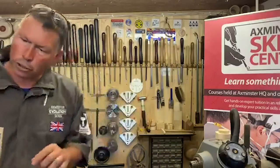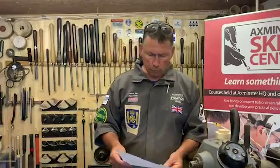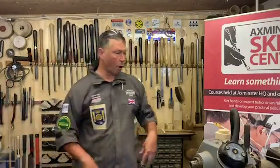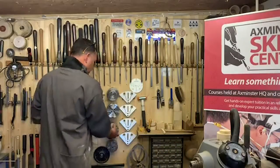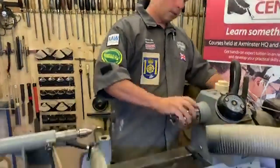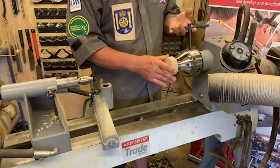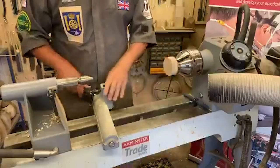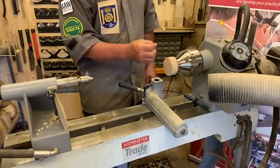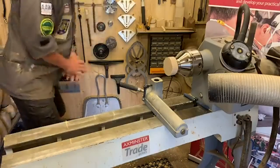So let's get started. I'm going to refer to my notes. The base is 66mm by 10mm — I've oversized it to begin with. We're going to start with a set of O'Donnell jaws, the OD 112, and hold this piece on the inside of that dovetail. I'm just going to do a small amount of turning — all I want is to make another recess on the inside that I can then expand the jaws into. Let's move the tailstock to one side and get some lights on.